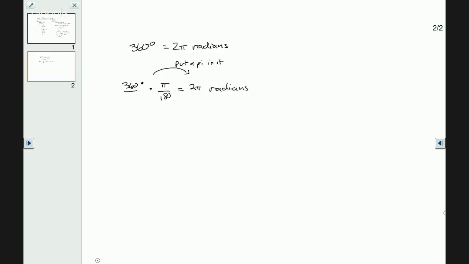Okay. So times pi over 180. How would I convert 2 pi radians to degrees? You think of a, what? You're close. I'll give you the bottom, the denominator. 180. There's your conversion from radians to degrees. Okay. 2 times 180 is 360, and then pi over pi is nothing, right? It's 1. So you get rid of the pi.